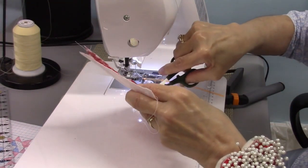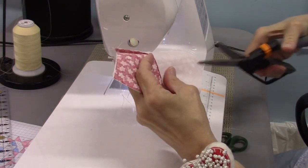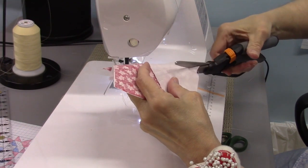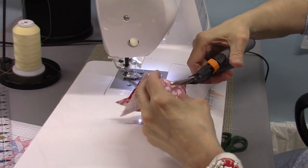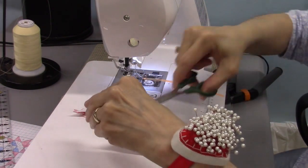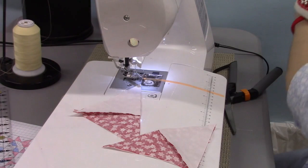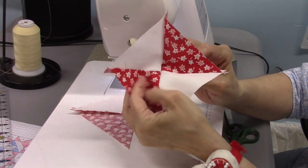Okay, and now I'm going to cut apart on the drawn line, and turn my threads here. Okay, now I have two quarter square triangles.